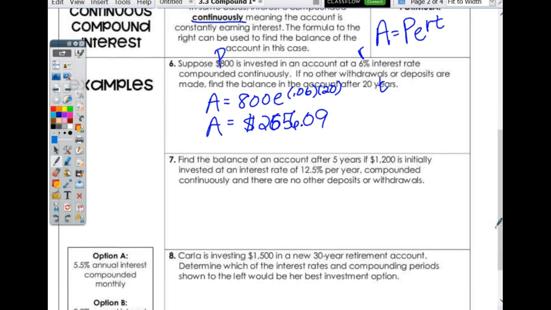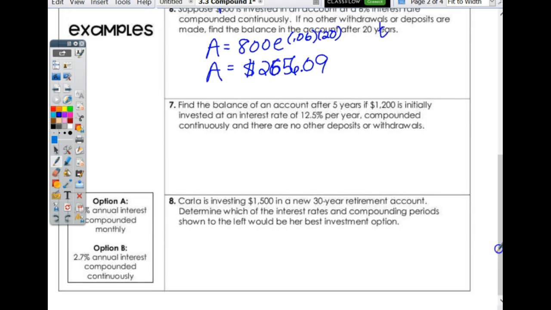So, number 7 is the same as number 6. Does anybody need to see another one? No? Okay. So, sitting with your partner, there's an A and a B on this one. One of you do A and one of you do B, and see which one is the biggest.